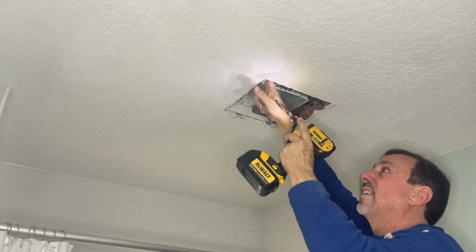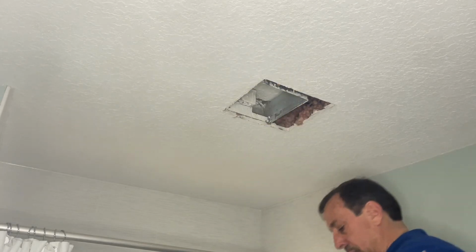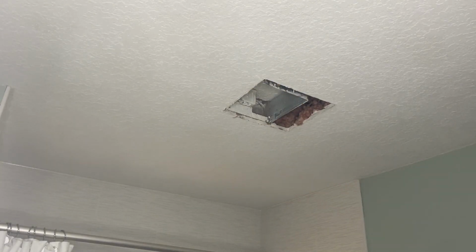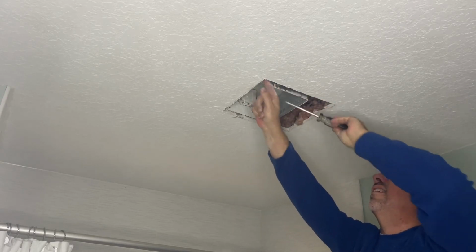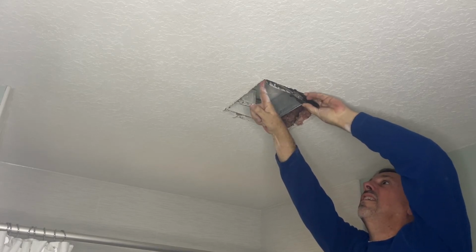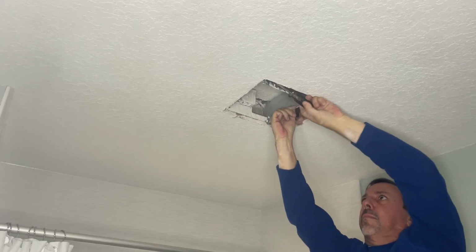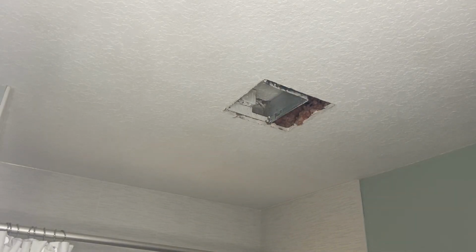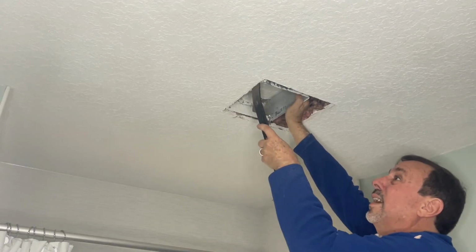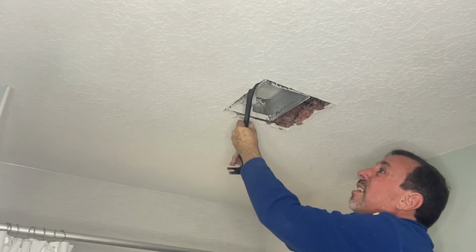Sometimes the angle's just not right for it, but that's what the pry bar is for. Remember, these things are put up before the sheetrock is put up, so they're not always as easy as you think to get off. But that's why you use pry bars and whatnot. You just got to be careful not to damage anything. But usually, if you get it right in there, you pop that screw up.